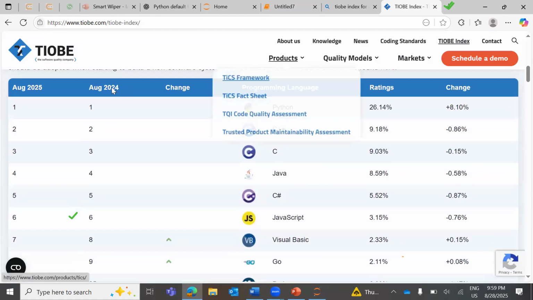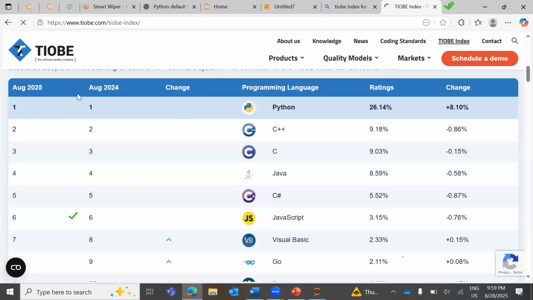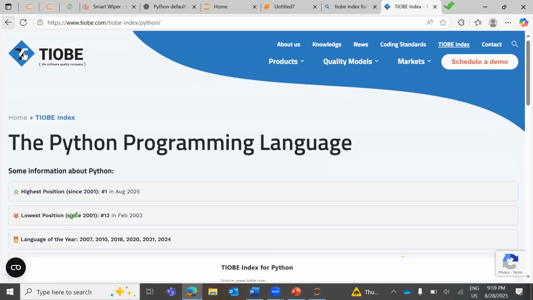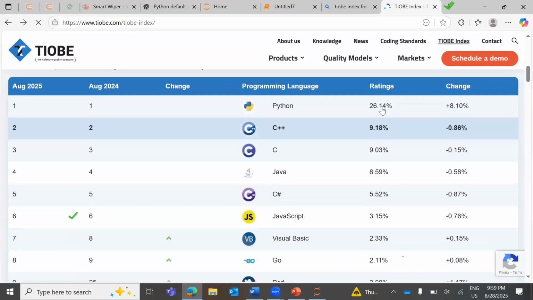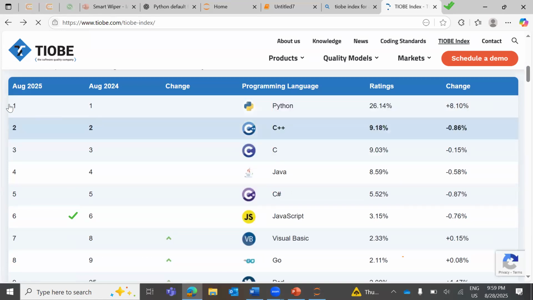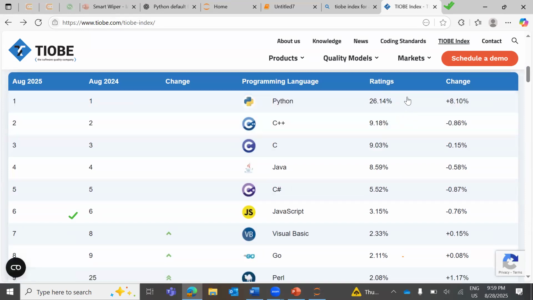See, TIOBE index is basically which shows you what is the rating for each and every language. In this index, you can see that Python is having a positive index of plus 8.10. That means from 1 year, plus 8 is an increment in Python.